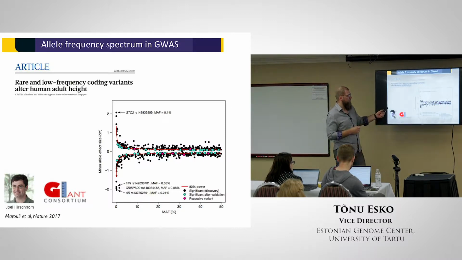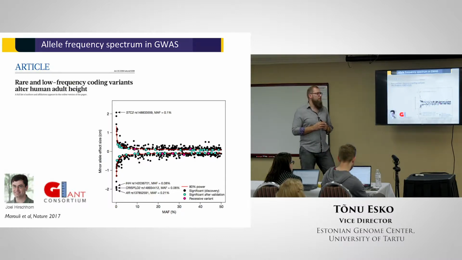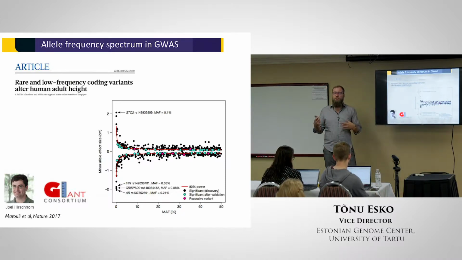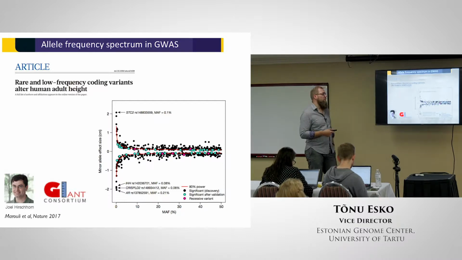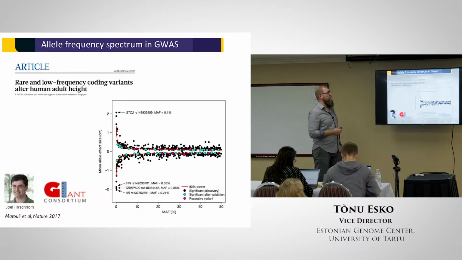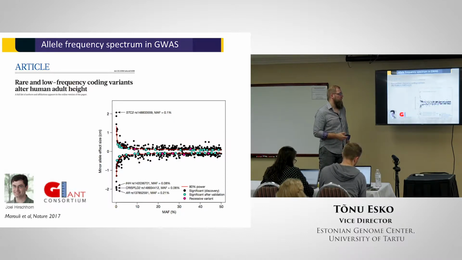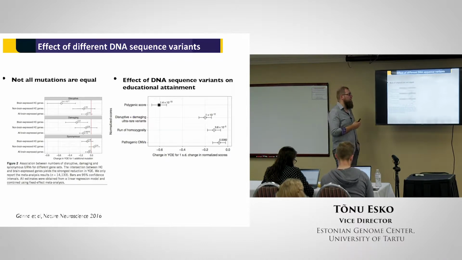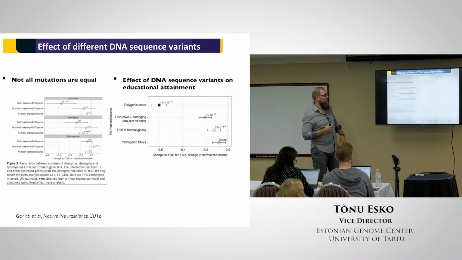For example, I think this variant, just one single SNP, had an effect of almost half a centimeter, which is huge. But at the same time, it's ultra rare, so it doesn't actually explain a lot of the population variation or missing heritability. But it's important to know that there's a correlation: the rarer your associated variant, the impact on the phenotype is usually much larger.